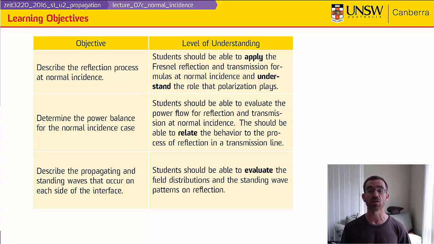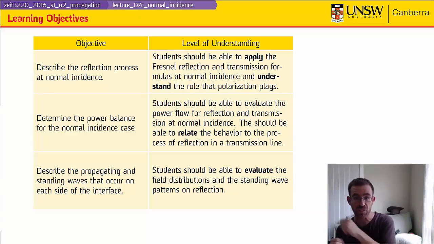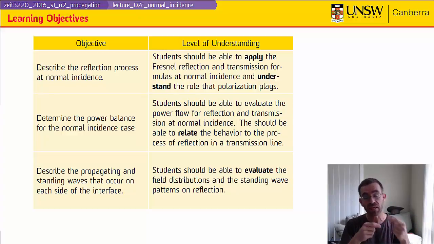Second is understanding power balance. So we want to be able to describe the power flow both on the incident side and the transmitted side of the medium, and be able to describe propagating and standing waves that may occur in each of the two media. And one of the other key elements that I'd like you to be able to do would be to relate how these processes for plane waves are similar or different from the processes in transmission lines.